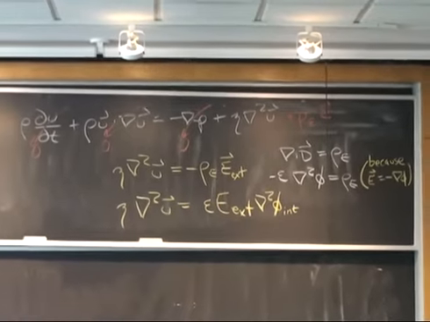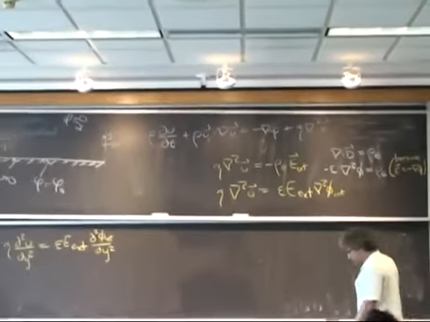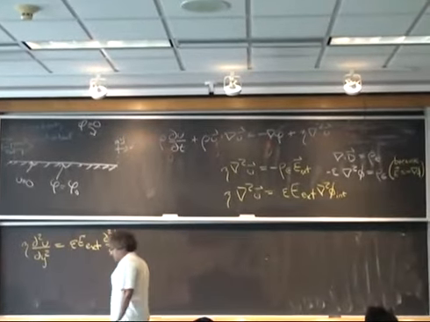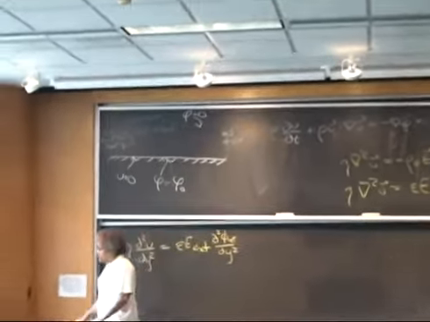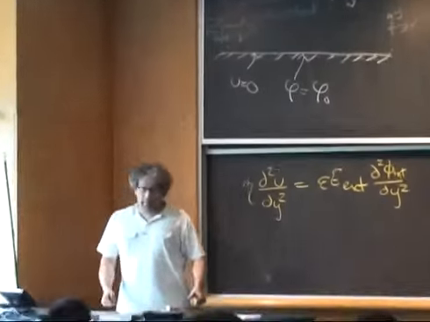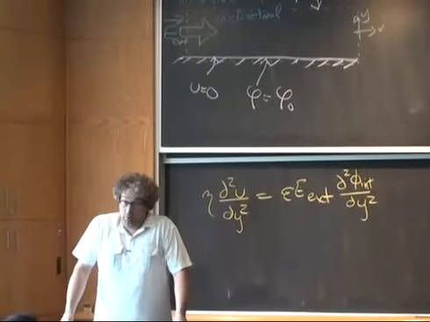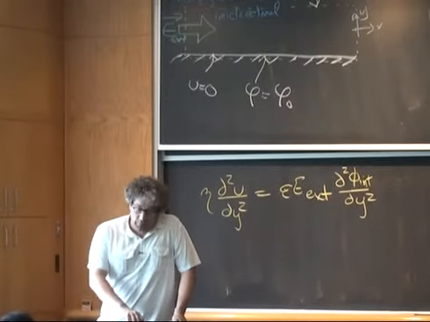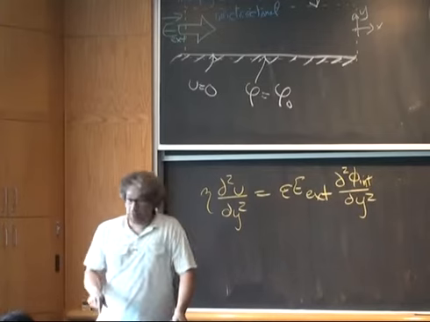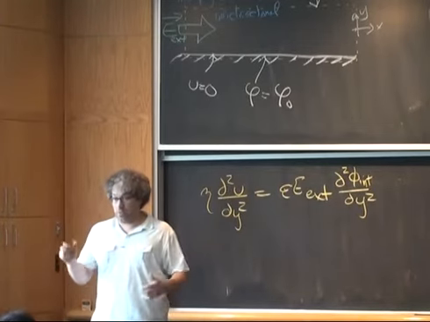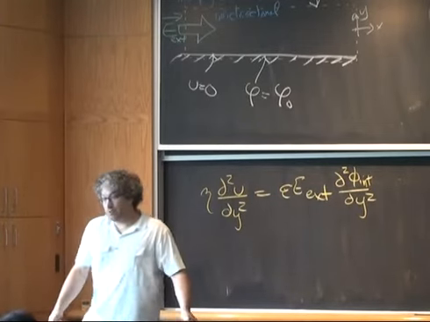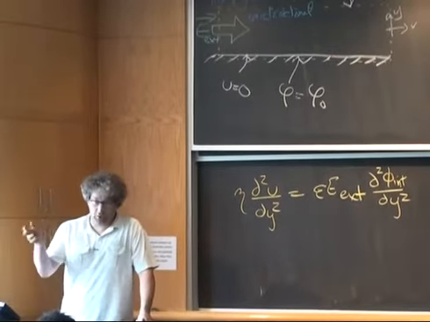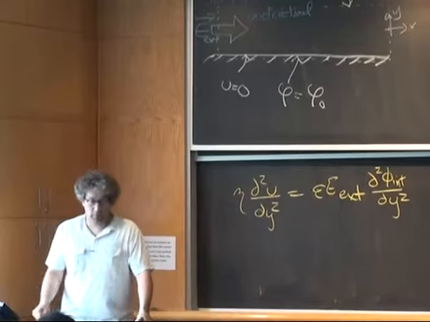Yeah, Mukul. An external electric field would by itself create a space charge, and would drive that space charge itself? That's correct. So the question is, will a non-uniform electric field drive a space charge, and then actuate that space charge? And the answer is yes. The simplest example of that is electrothermal flows, which don't have to be thermal in nature, but that's the name that gets used for it.